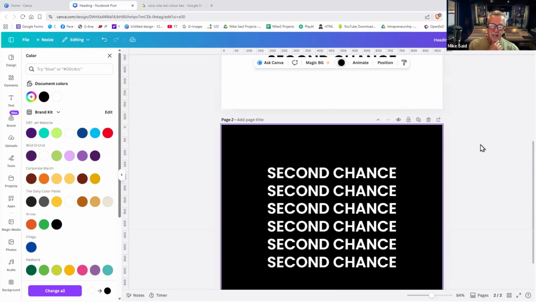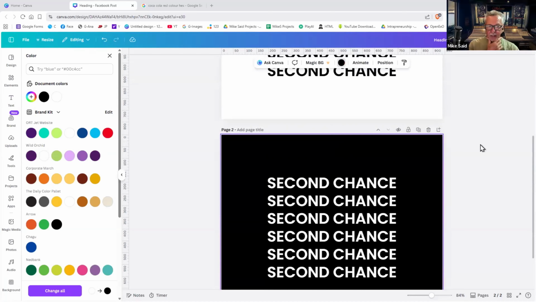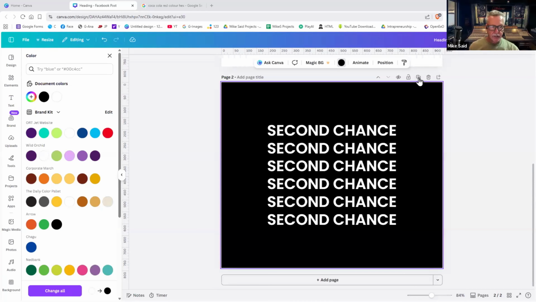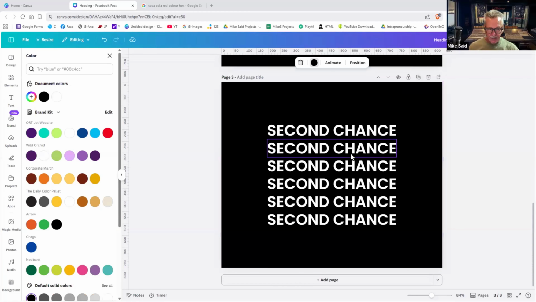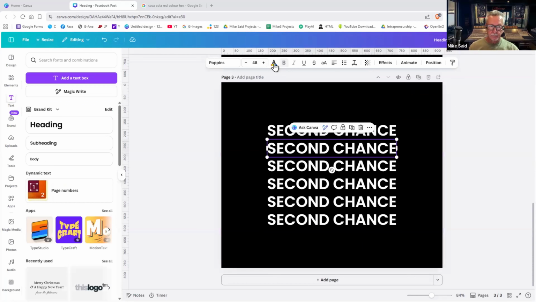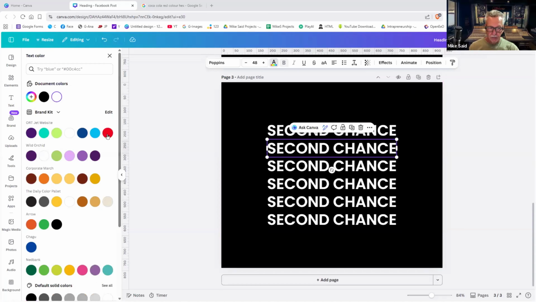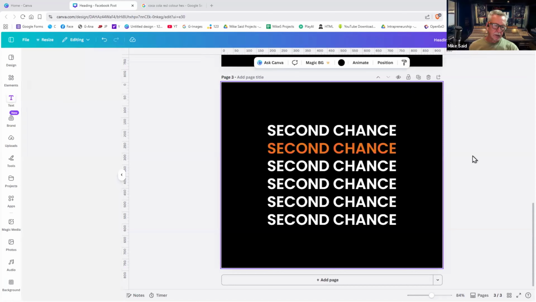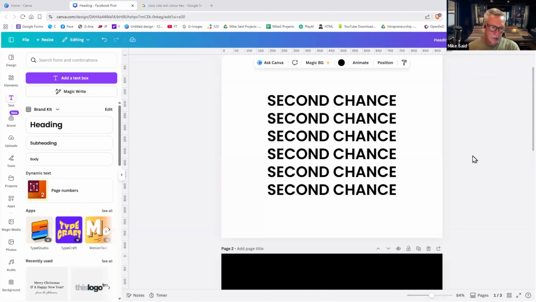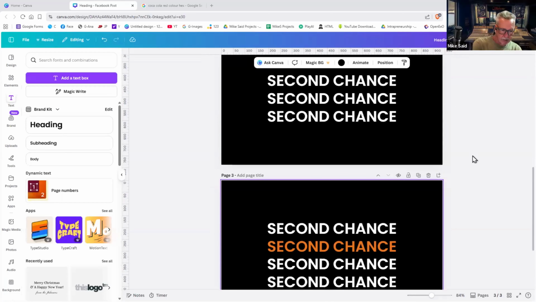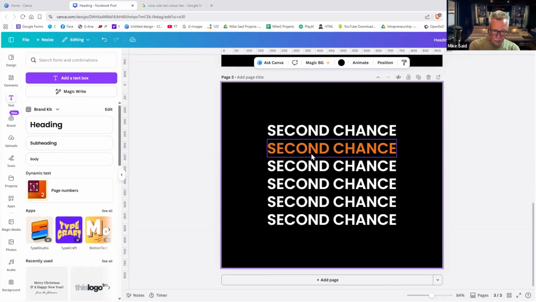Then I might think, hang on a second, what if we did something a little bit fancy, given that our brand is called Second Chance, what if we made the second a different color? Orange on black. So there we go. Now I'm looking at different designs. Okay, we're getting closer to what I want. I like this one over here. What if we then made this a little bit more prominent?